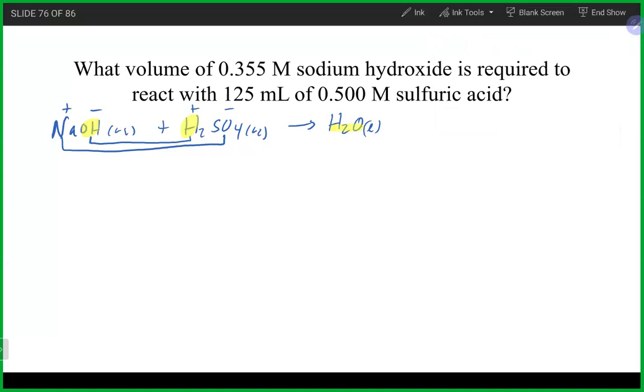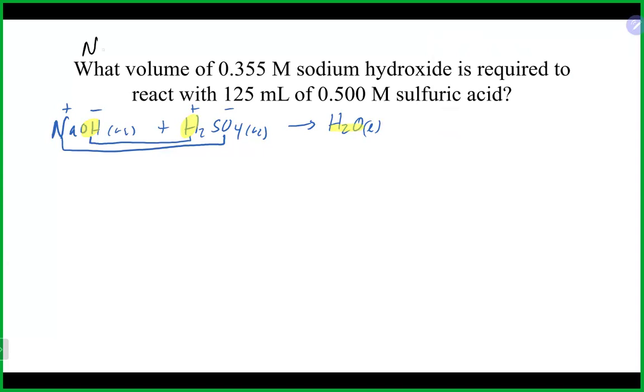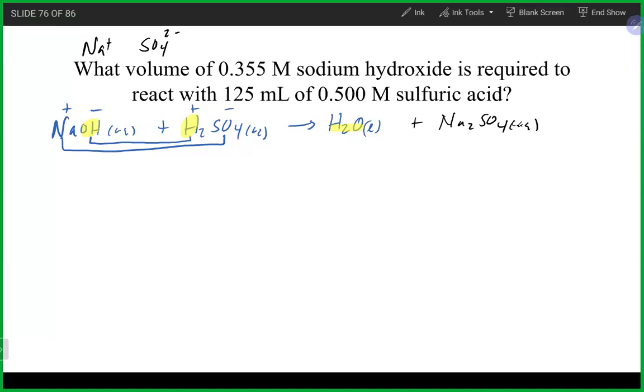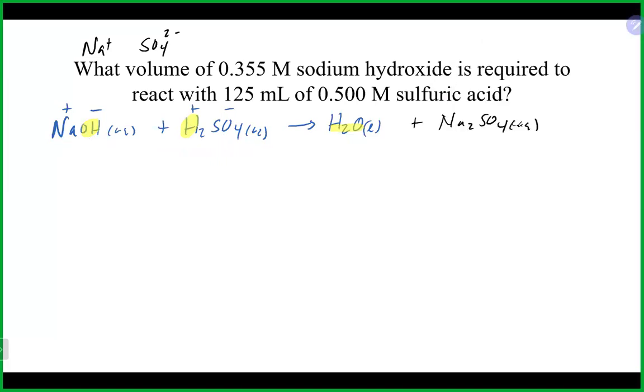What is left over is two things. It is a sodium ion that has a +1 charge and a sulfate that has a -2 charge. So once again, we want to make sure we get the proper formula, which should be Na2SO4. Remember that when we're writing an equation like this, we want to get the right formulas down, regardless of the balancing part. We could take care of the balancing part after we get the right formulas down. And in this case, we now have the right formulas down.